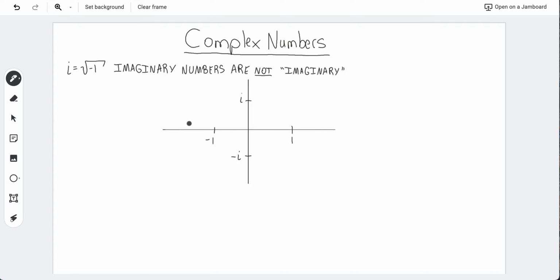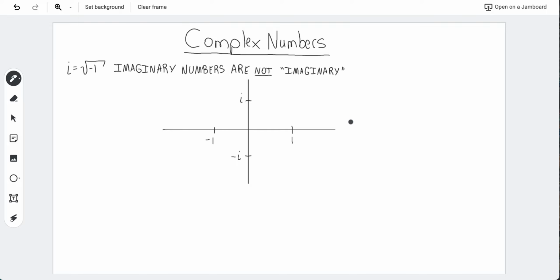I want to emphasize they are not imaginary. They are no more imaginary than negative numbers are. They are used in lots and lots of areas of math and science, even showing up in fundamental equations in quantum mechanics that govern what reality is like at a small scale. So not imaginary. So what does the complex plane look like?